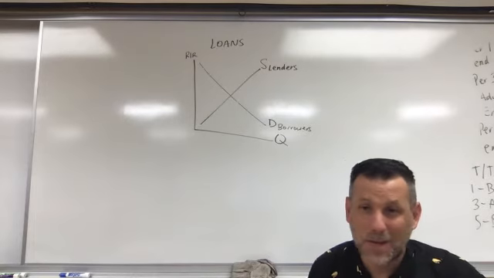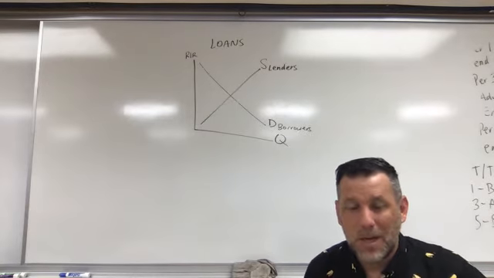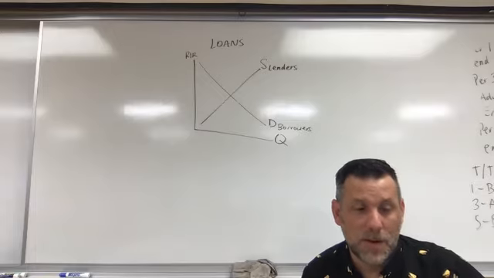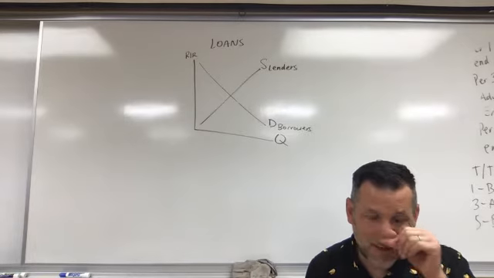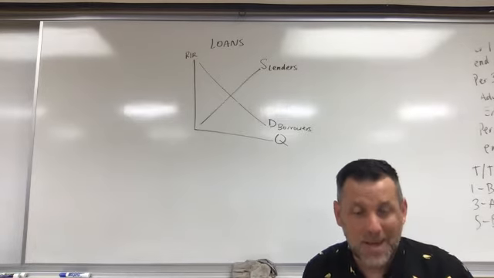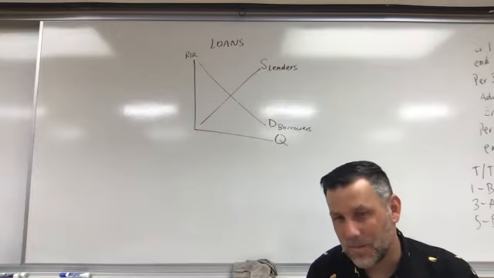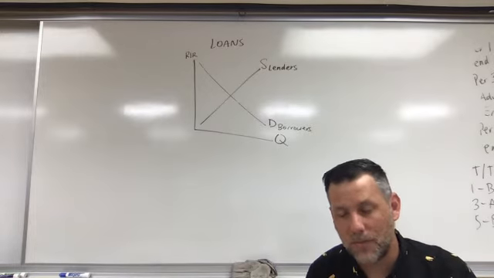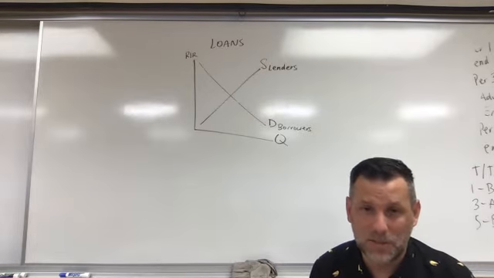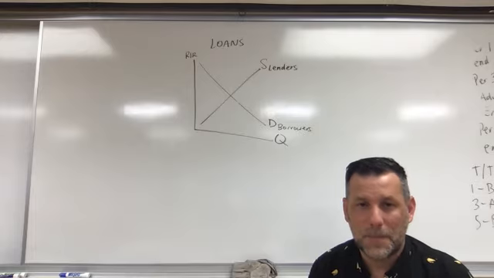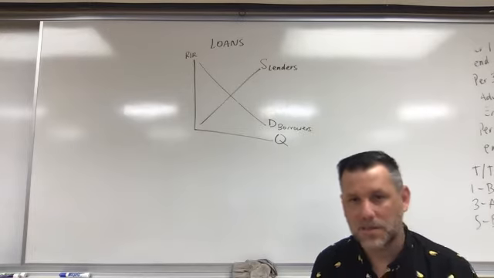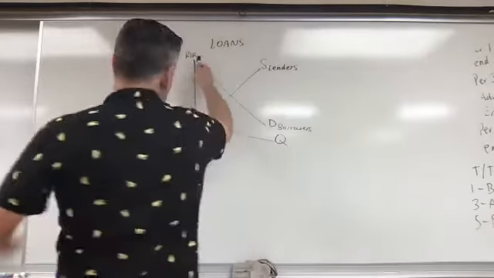The question on the money market would say, using a correctly labeled graph of the money market, show the impact of the Federal Reserve's new policy on the nominal interest rate. So the question would reveal for the money market graph that it's the nominal interest rate that goes on that y-axis. So we've got our real interest rate here.